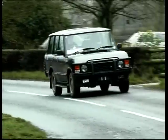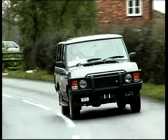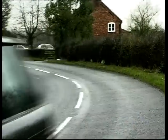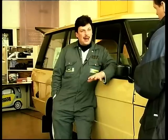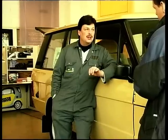But the most important thing to look for with an early classic is the rot situation. If the chassis is badly rotten at the back, if the sills, inner wings, wheel arches and rear crossmember are nearly gone or gone, they've gone past being worth doing up. You need to have a fairly good body shell before it's worth going any further.